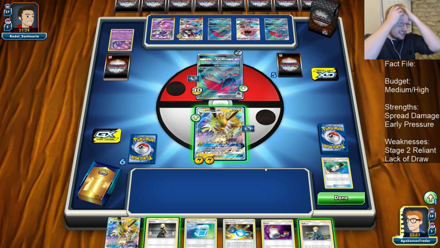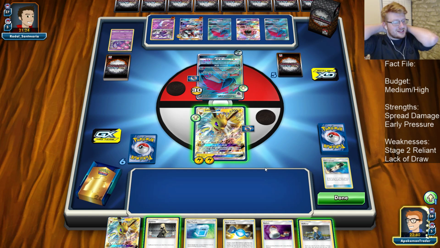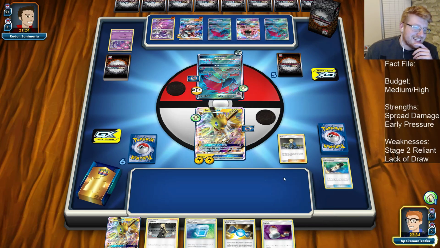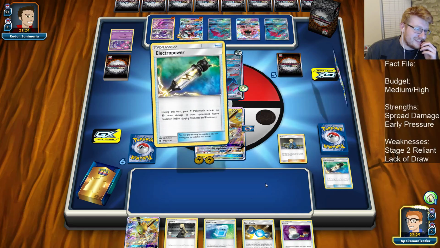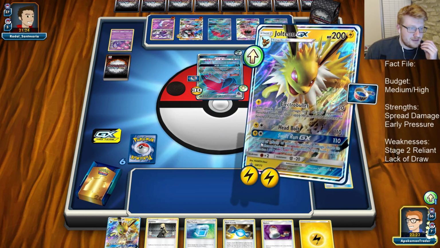Let's think about this. Our GX stack is so strong if he literally can't move us out the way. But we'll definitely just be hitting into something for 140 next turn. It'll just be into a Zoroark that he can Acerola off. Unless we find basics. This is a hard turn. I think I'm gonna do the Electropower route. We're just gonna say, what up? You can't hit me next turn.